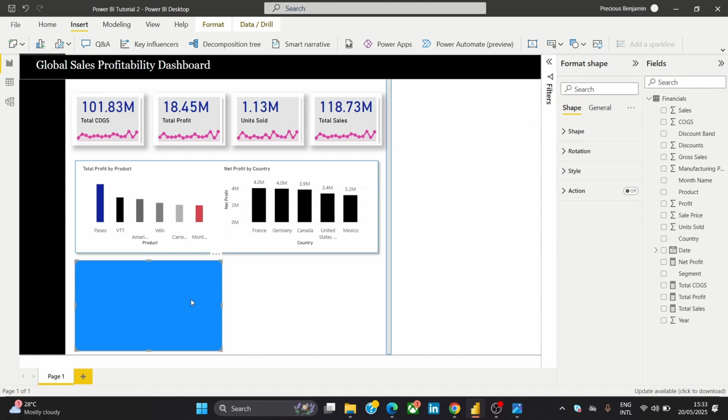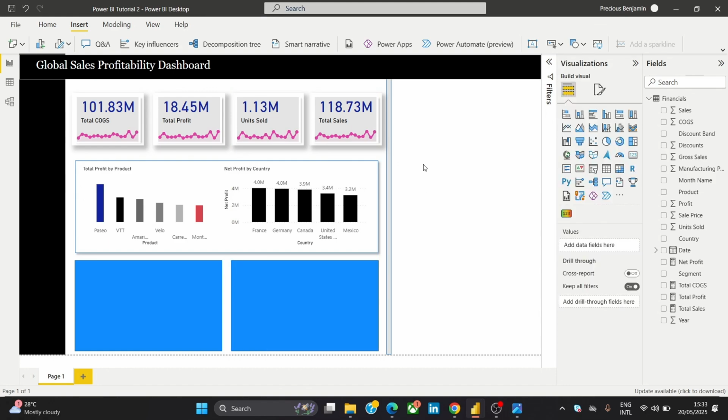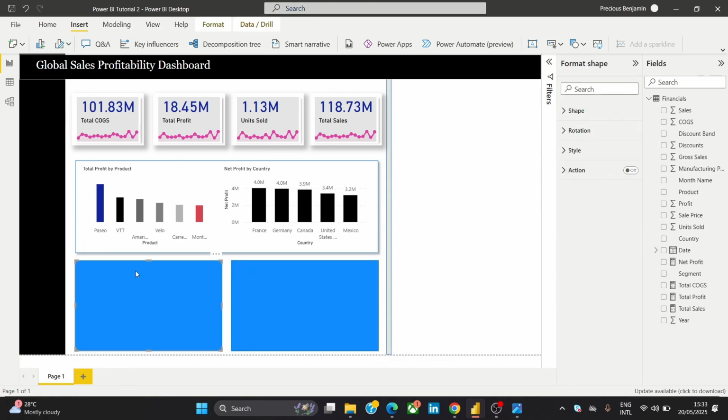Okay, then we can simply copy and paste, making sure they're both at the center, right? Okay, like we can simply increase this up, and we simply increase this up.